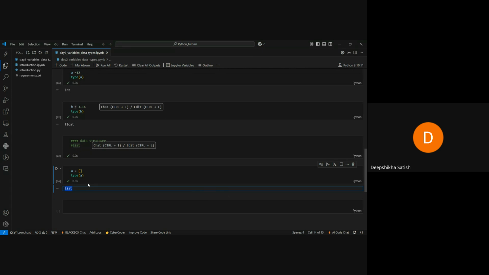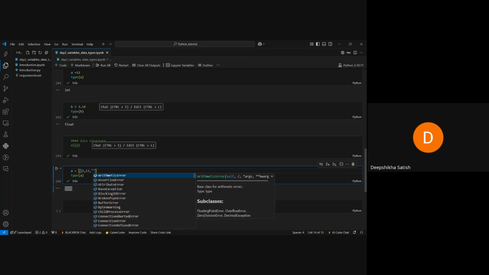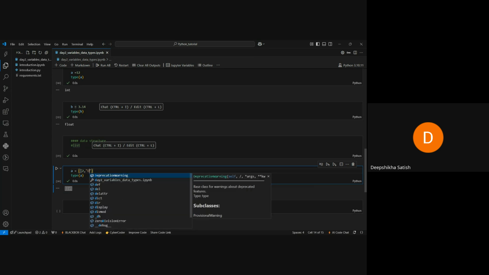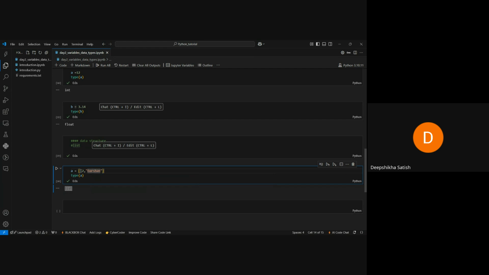As I said, a list is used to store a list, or a set, of elements. So I am going to store some elements or data types into it: 12, 13, and let's say 12 version 2.